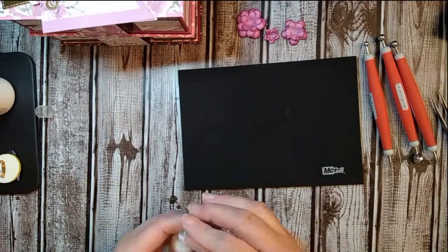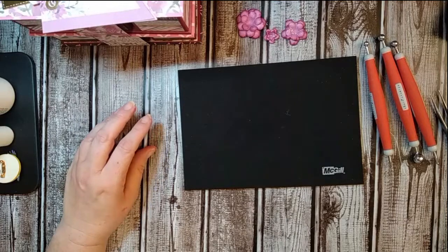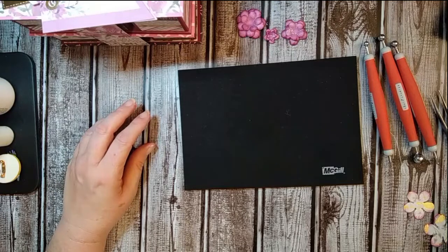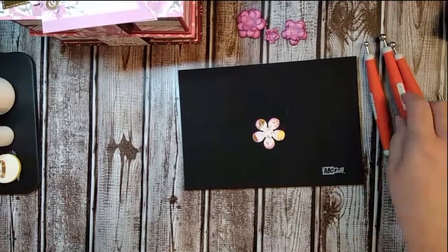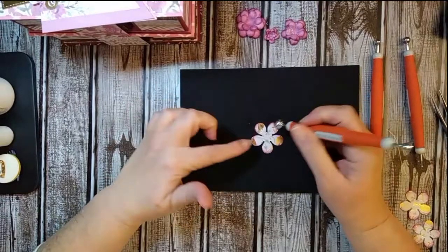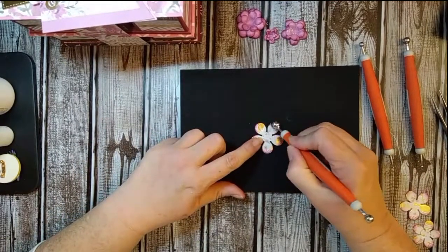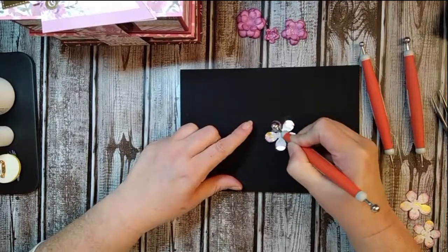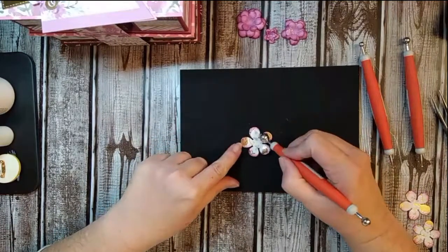Okay, so the next one I'm going to show you. You need the water. We're going to spray it with water. And I've got, let's see, 1, 2, 3, that one, and that one. Okay, so here's the big one. So we're going to do basically the same thing that we did on this one, except we're going to do it on the front. So you can do either or. This one makes more of a closed flower. This is what I did for the other boxes. So just going to curl it like that. This one's actually harder on my arm.